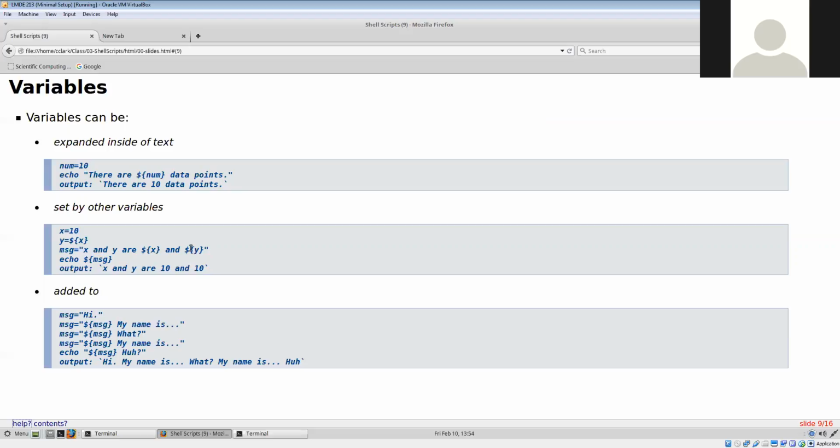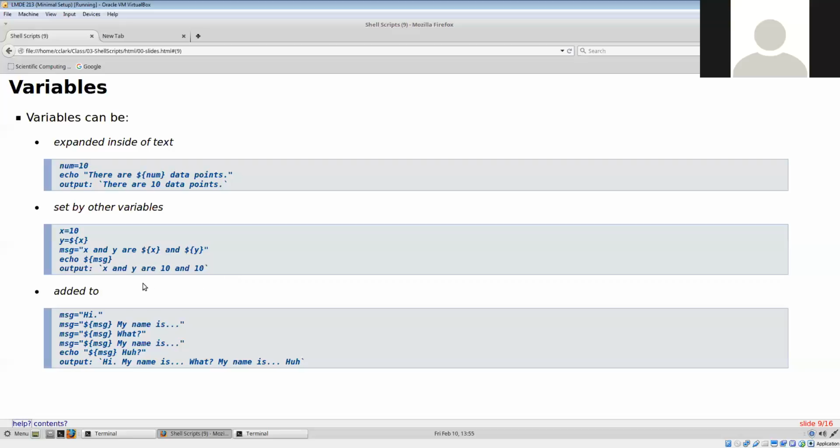I don't have it listed here, but let's say that you wanted the string to not expand to the values of x and y. Let's say you wanted to have ${x} in your string. Then you need to put single quotes around the string. Right now I have double quotes in here. If you change those to single quotes, then these will not be replaced with 10. That's a good thing to know, so that you understand why sometimes you're going to use single quotes and sometimes double quotes. If you want variable expansion to occur, which means variables that are referenced get replaced by their value, then you have to use double quotes. If you don't want that to occur, you need to use single quotes.